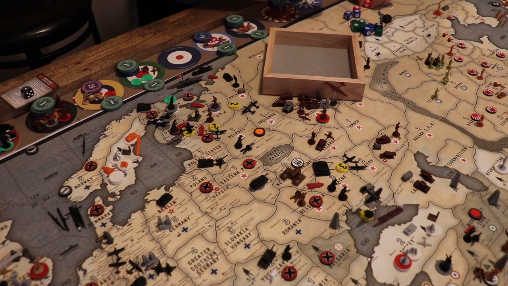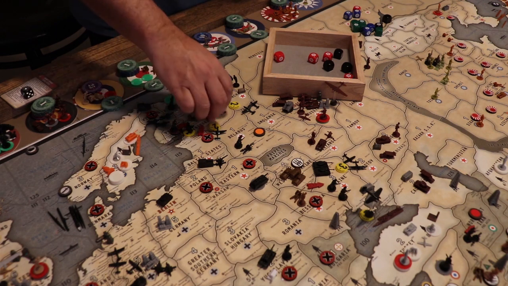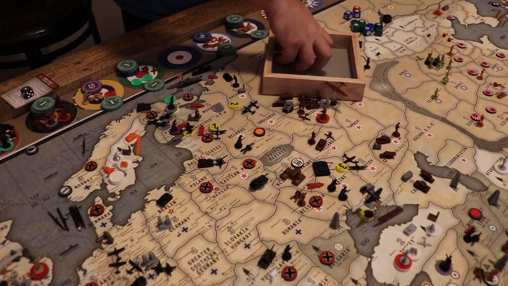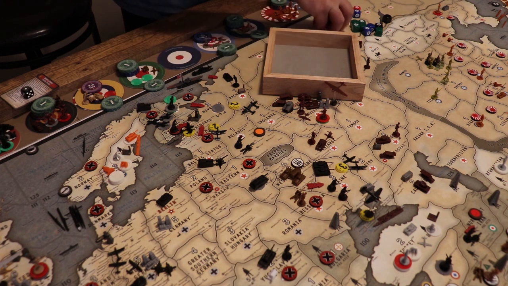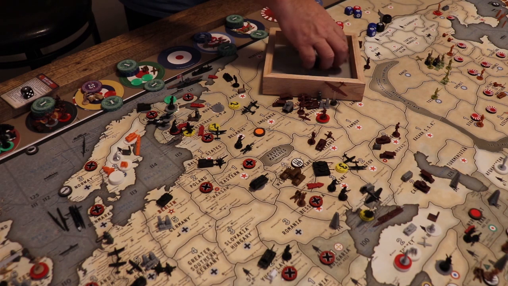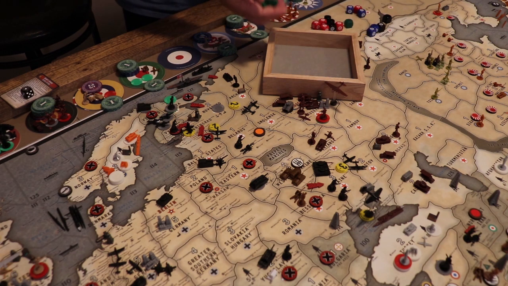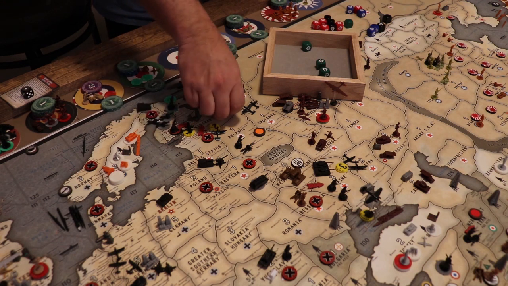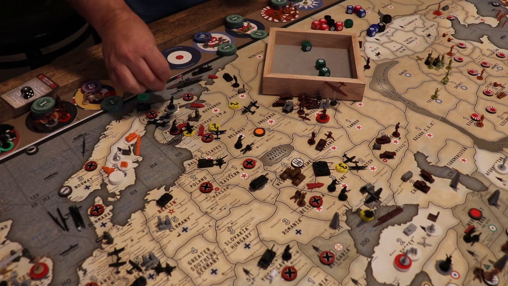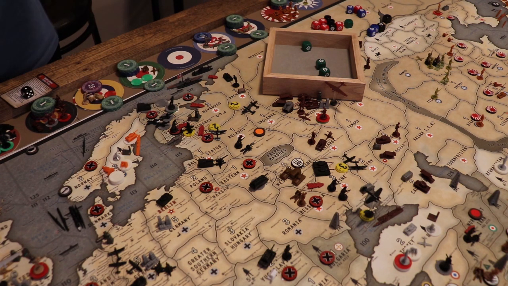3 at 1, 4 at 4. 3 hits. Oh, that leaves 1, so they got 1 left. So my 2s are going to have to get 1 hit. There it is. Alright, and Russia has 4 returning fire, and they get 2. So that will make this gray, or green, a gray. The wonderful world of chipping out.